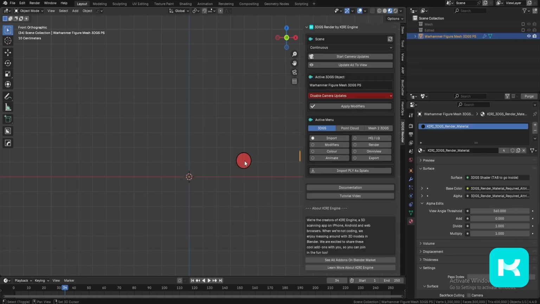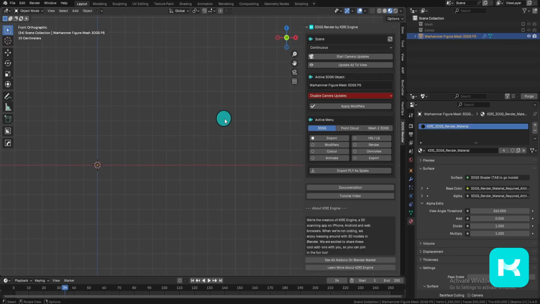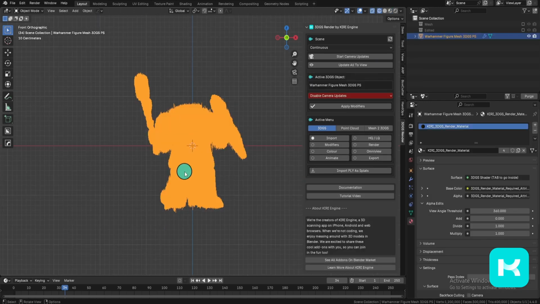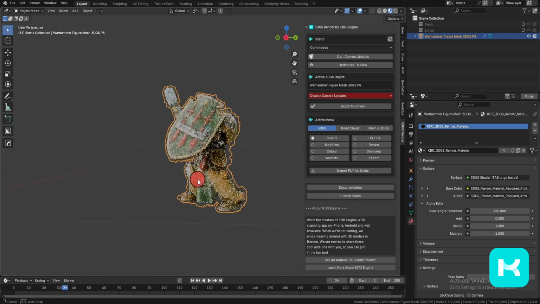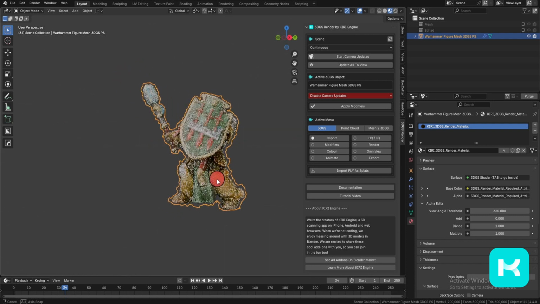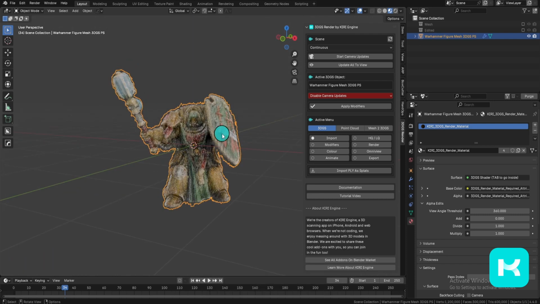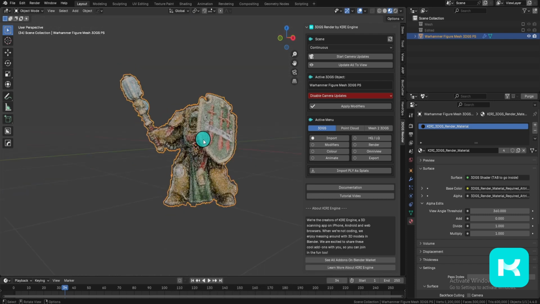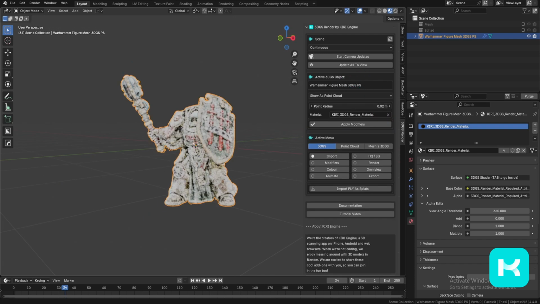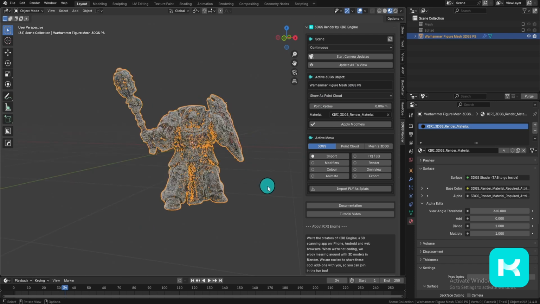Okay, the miniature model has imported, but it looks like it's invisible in the viewport. That's because right now all the faces are perfectly perpendicular with my view. I look around a little, I can see there it is. And right now, I only care about the scale of this object, so I'm going to go to the Active Object menu and show this as a point cloud, and then shrink the point scale a little. And viewing this as a point cloud should improve performance until we need to view it as faces.